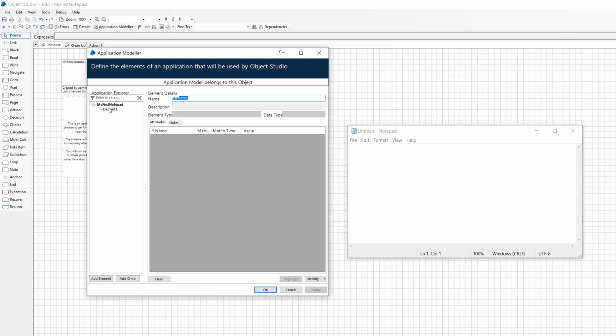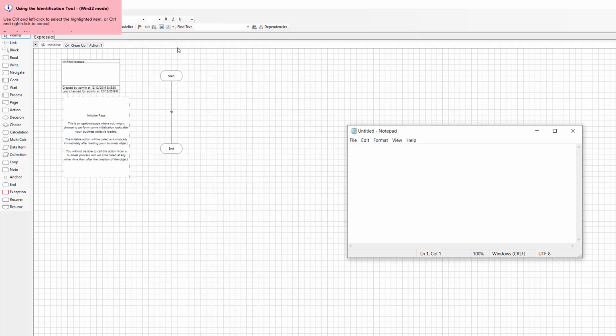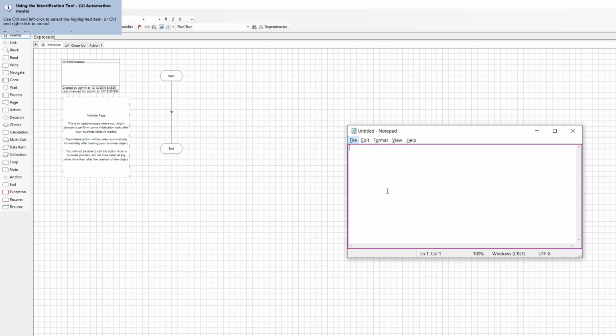We need to select the element 1, and we need to tell it to identify an area we want to actually write some text into. So use identify. You notice in the top left, you have several identification modes. If you press the Alt key, you can scroll through them. We want to use Win32 mode. It's the best one for Windows applications. And you'll notice when you hover over Notepad, you get several options. So we want to make sure we hover over the white text input area. We're going to make it automatically write out some text in there. So with that highlighted, hold the Control key and click.